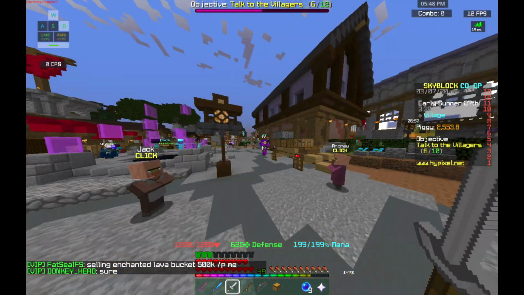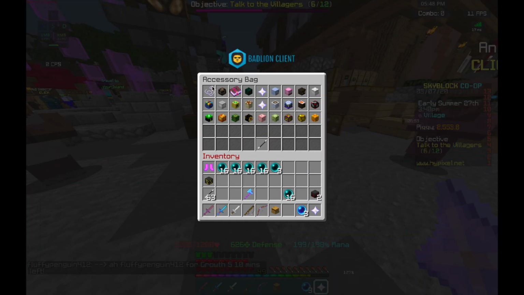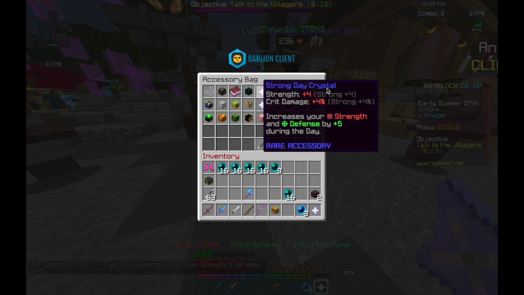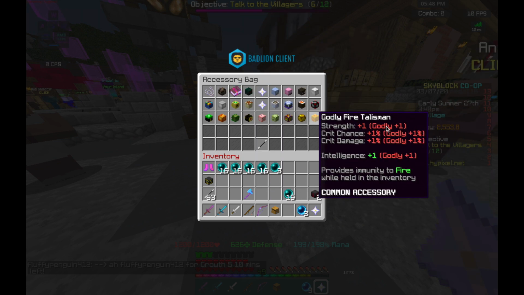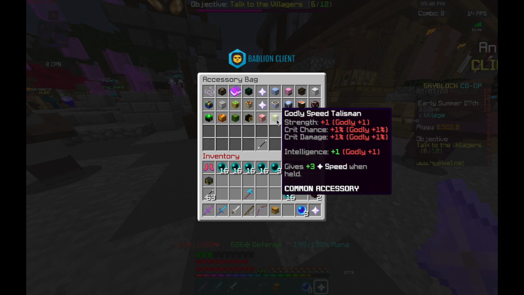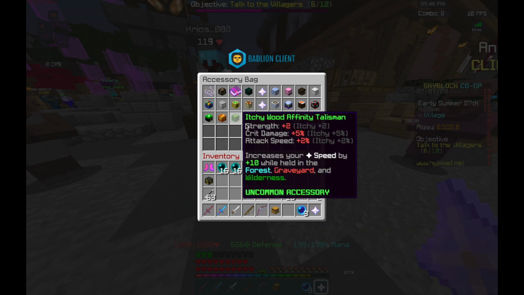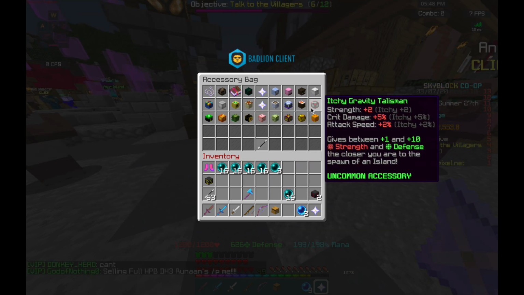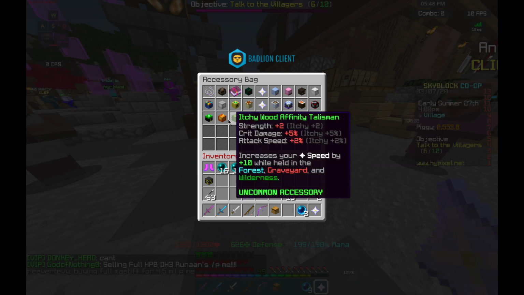Alright guys, that wraps up my talisman spam guide. I know it wasn't as specific as a lot of guides, but I think that you should follow this order. So to sum it up, in the beginning, get as many common talismans as you possibly can. Get all of them if you want. Then focus on the useful ones, like Lava Talisman, and whatever ones you can get under the uncommon, especially this Trial of Fire Badge and the Lava Talisman, very useful.